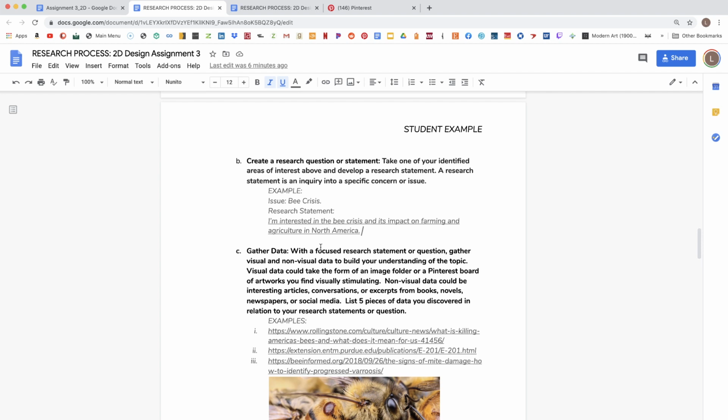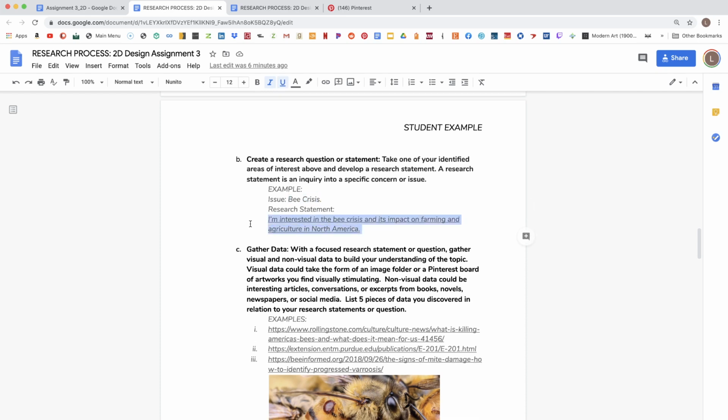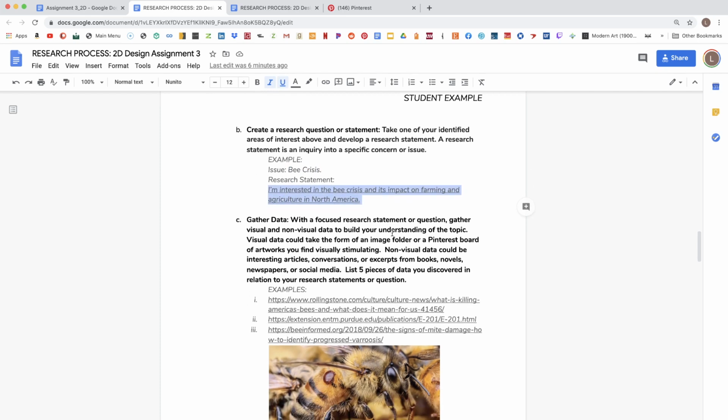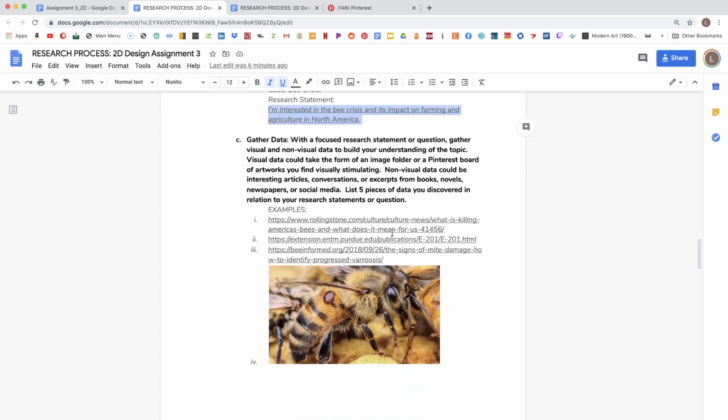So after you've developed a research statement, and like I said, think critically about what you want to say, what you want to target with that area of ecological specimens or specimen, and develop a research statement that is succinct and in one sentence, okay? All right, after that is completed, then you can go ahead and move on to answering question C.